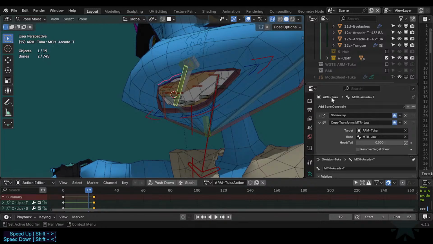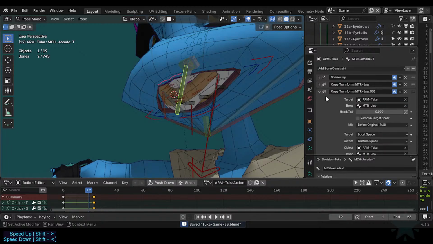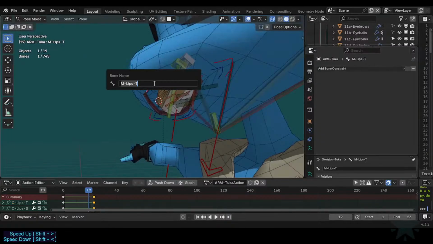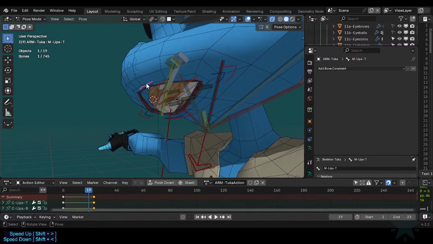So first let's get this one to automate from the top. So this is like another one of these, so Shift D, but now let's change the target, mouth top. This is not exactly a master, but yeah, master link top, whatever, master.